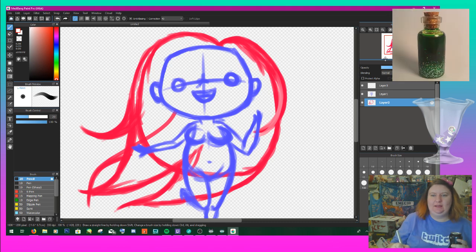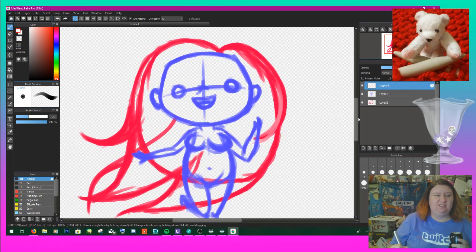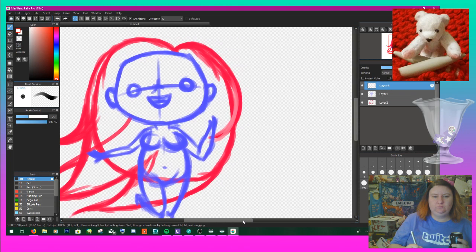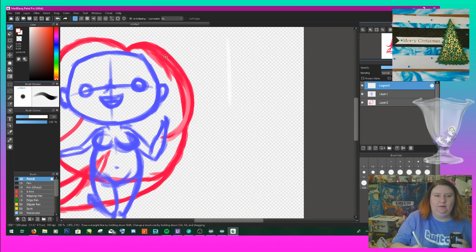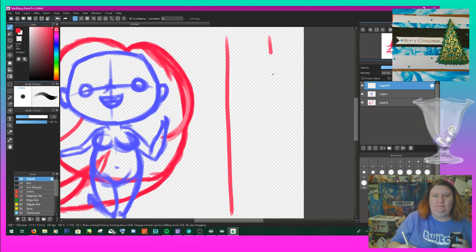Alright, so we did the back. Now we're gonna do the front. What I'm gonna show you is how to draw braids. Now this may look daunting and all this, but it's really not. All you have to do for a braid is figure out where you want the braid to go, get a right colour. So this is where I want my braid to be.